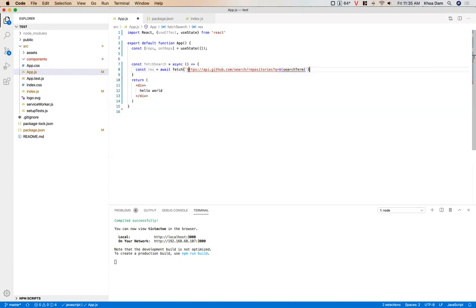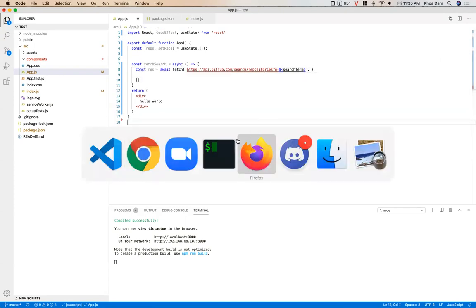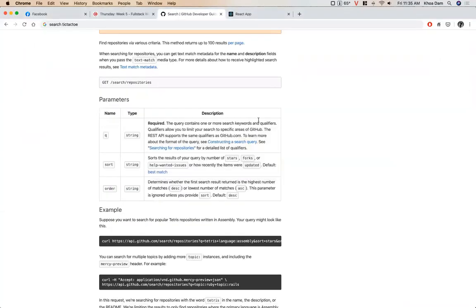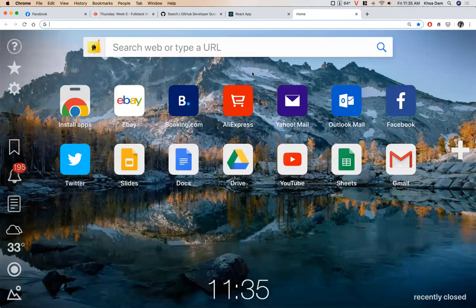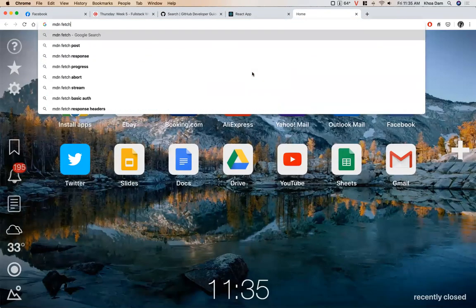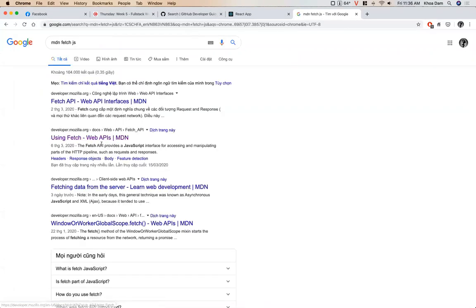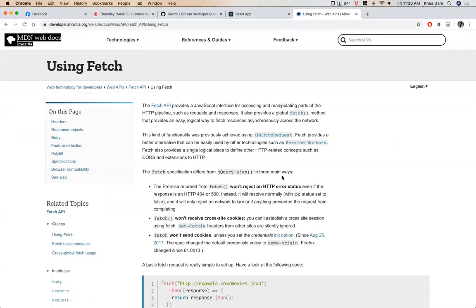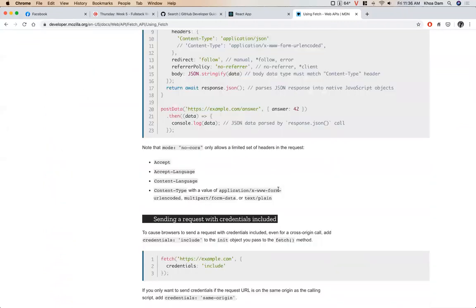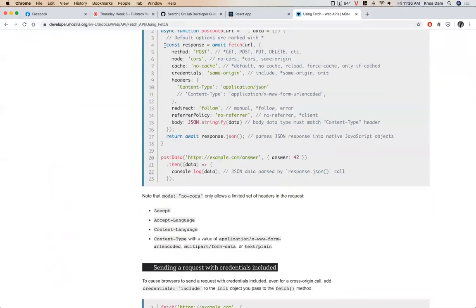Okay. The second element is an option. What's the option? For example, if you go to fetch, using fetch, use the options here. These options.